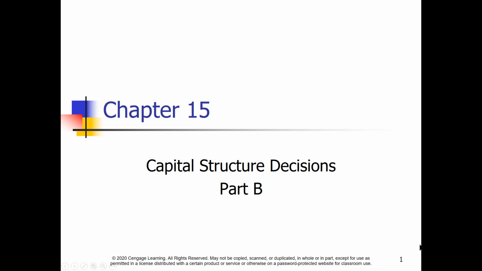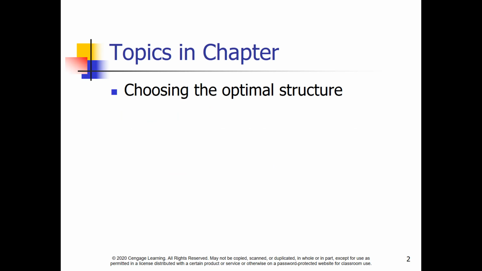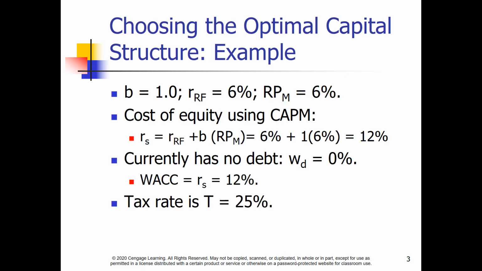Well, this is our last chapter, last segment, Chapter 15, Part B. In this segment, we're going to follow the process of a firm issuing debt and repurchasing stock, a recapitalization. We're using the given data for Pizza Palace in the Chapter 15 mini case, as shown on the slide.